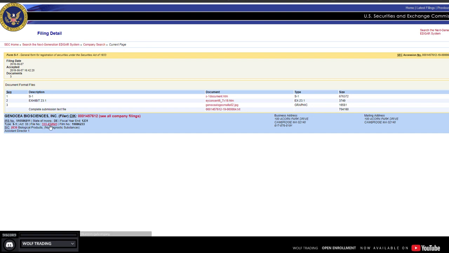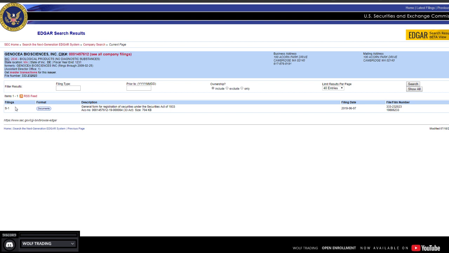We're going to go to the file number. And they do not. Like I said, this just came out on Friday, so it's not effective, and it's not ready to hit the market. It doesn't have the details that will pertain in the 424 to hit the market. But we did find those warrants. I wrote that down, right? We have those warrants at $7.77. Let's do another one.